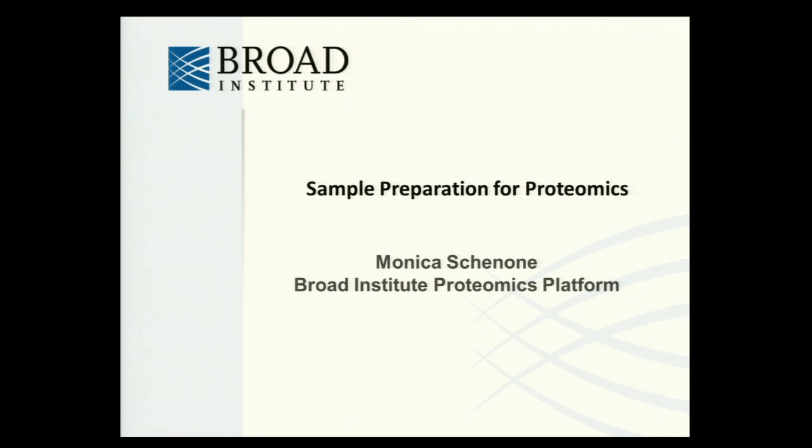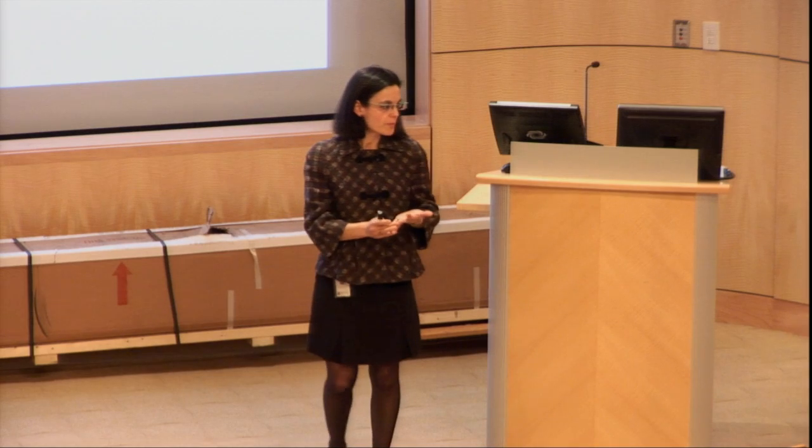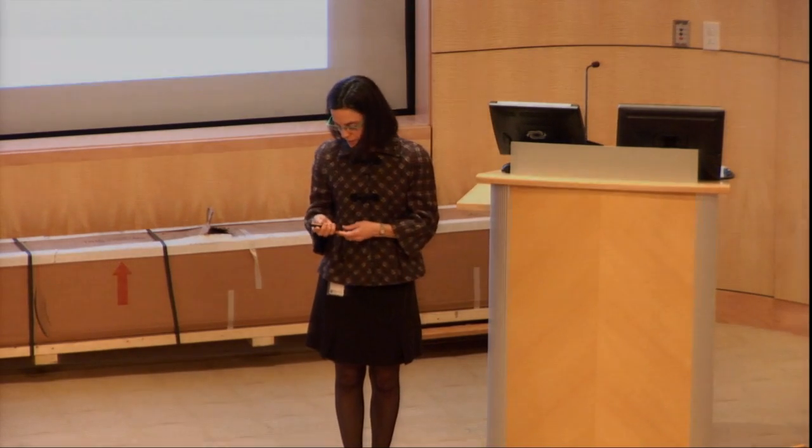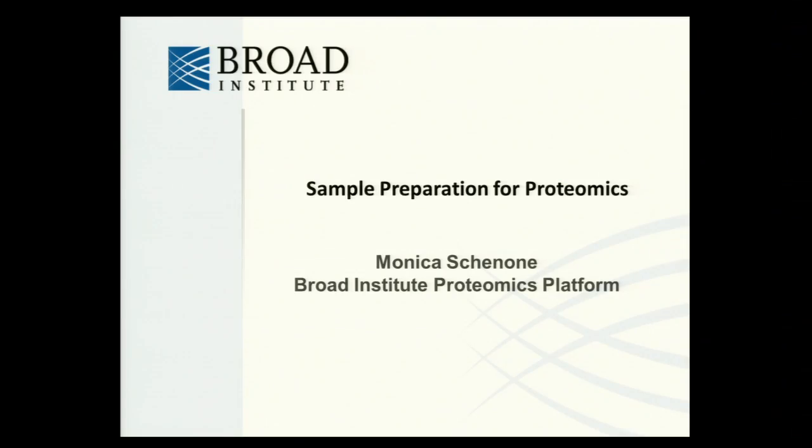So up to now, Steve has told us how the mass spectrometer works, how things go into the mass spectrometer, the fundamentals of the mass spectrometer and some of the words that we use: resolution, accuracy. Sensitivity is something that he wants me to get into. I don't know if I will.